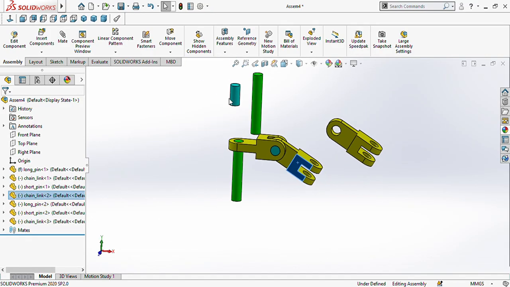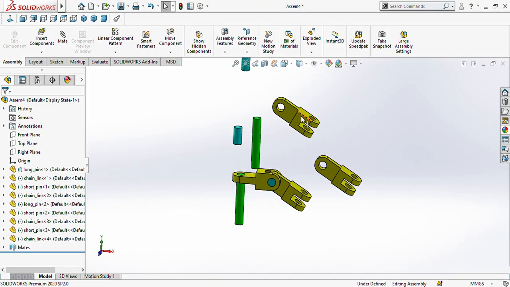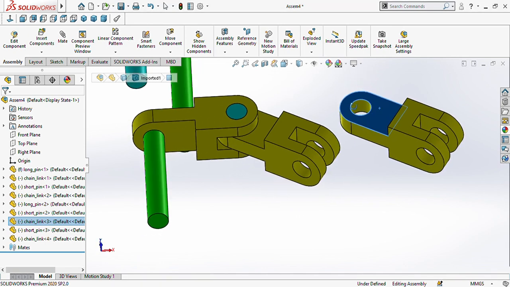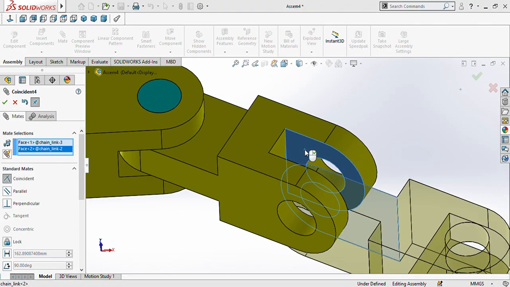So now I can choose this face, then choose mate with this one.